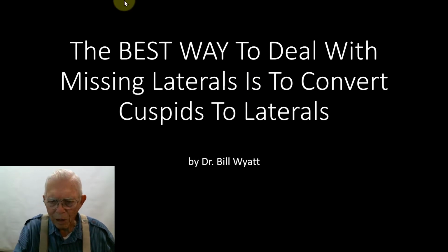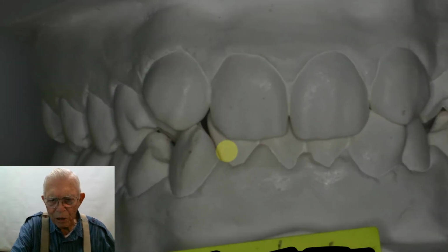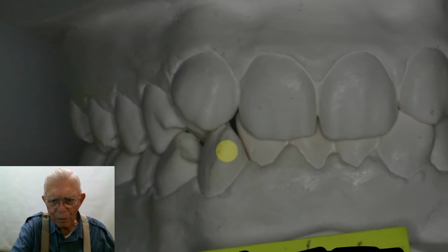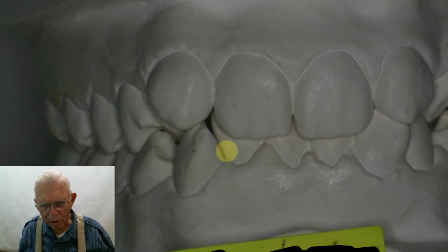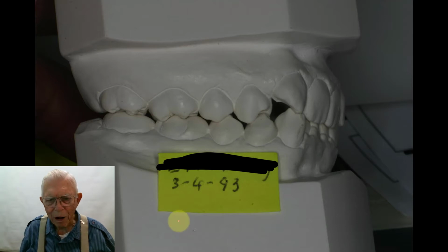The young lady is this. I'm going to just show her models. Now these were made in March of '93, and she's got a deep bite. Whoops, we messed up there. I'm going to have to go back and get the little deal back on there, so I can write on the case.